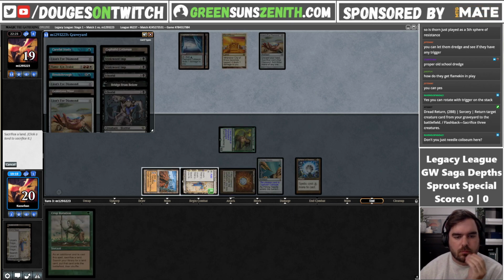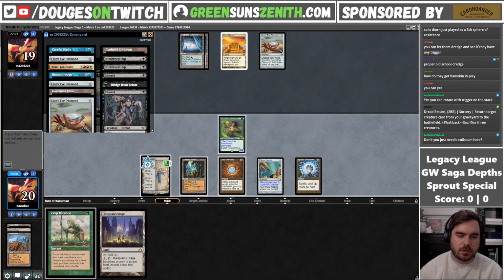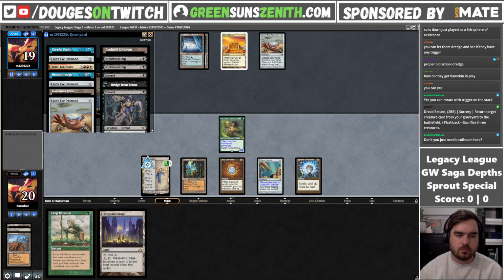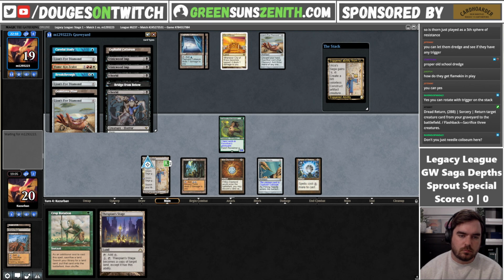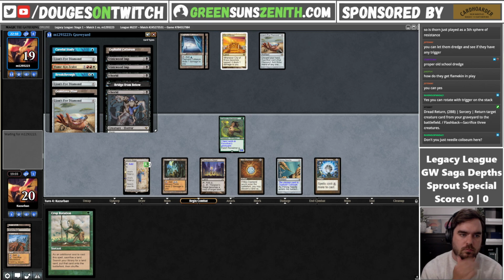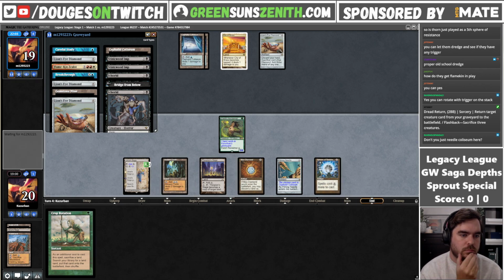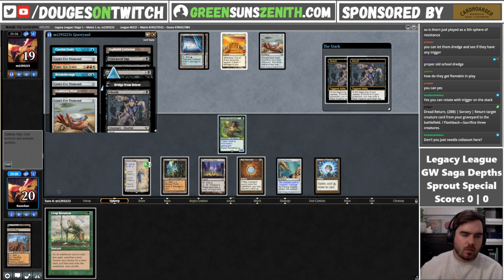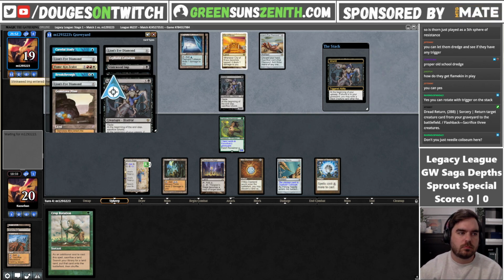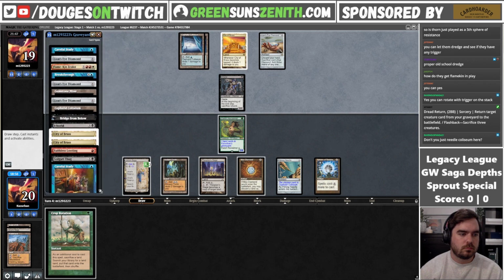the Ancient Tomb. Nice. That's pretty good as well, because now we just have the combo online. Pretty happy for these groups to come in. Okay, they hit a looting.